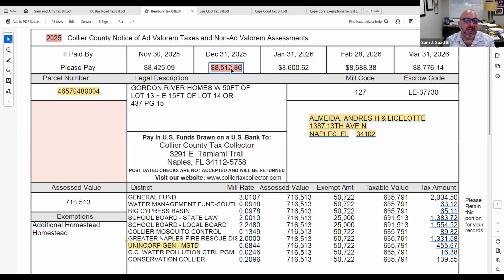So then the buyer gives a credit to the seller instead of the seller giving a credit to the buyer. And this is mostly what I have to worry about. So I'll answer all of your questions on it, but I'm not going to dwell on it too much. Just understand that when you're looking at the settlement statements, we pull these numbers off the tax bill and then arrange them on the settlement statement based on a daily proration.